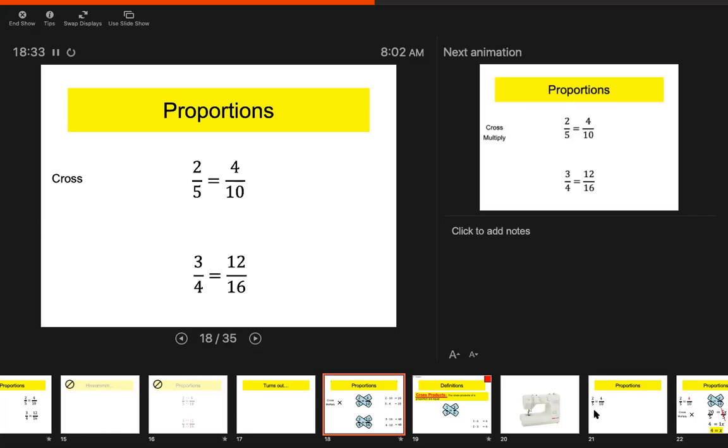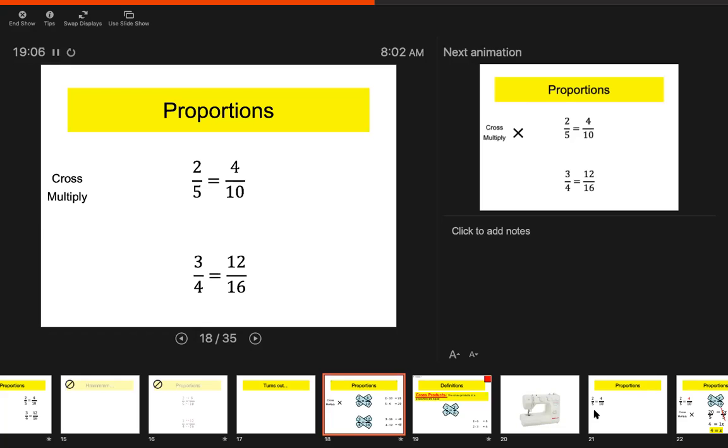I said this is confusing 7th and 8th graders. The words sound the same. What I'm about to show you is something called cross multiplication. Cross multiplication only applies to proportions. Cross reduction, cross multiplication. That's why obviously 7th and 8th graders confuse it, because it sounds almost similar. You will use cross multiplication when you see an equal sign. You will do cross reduction when you see a multiplication sign.